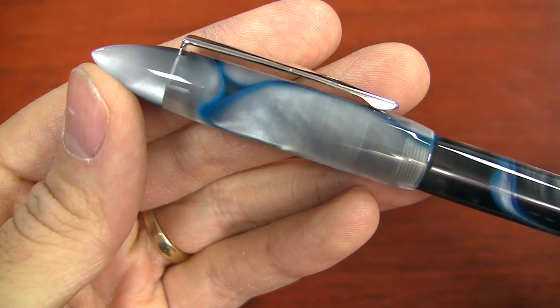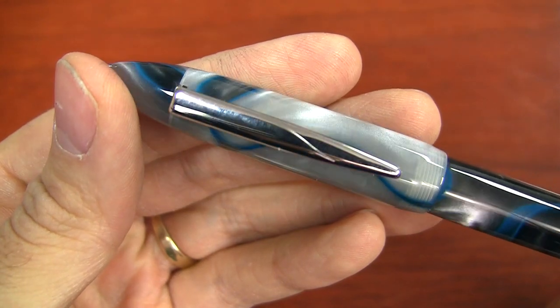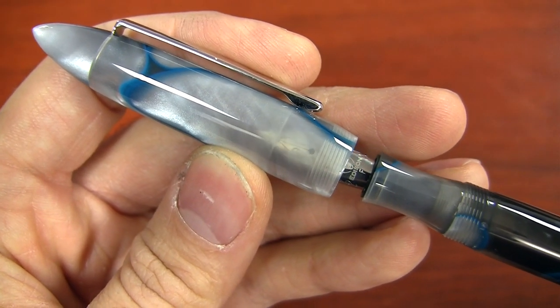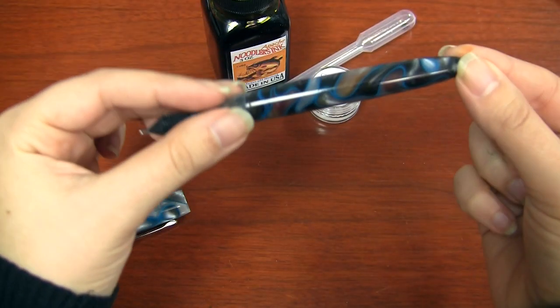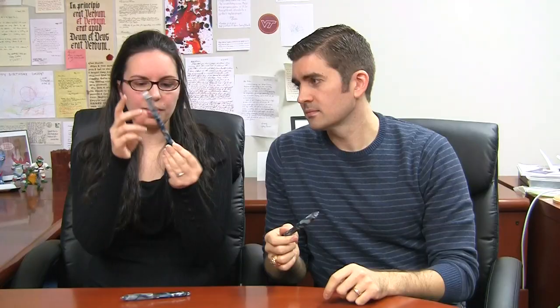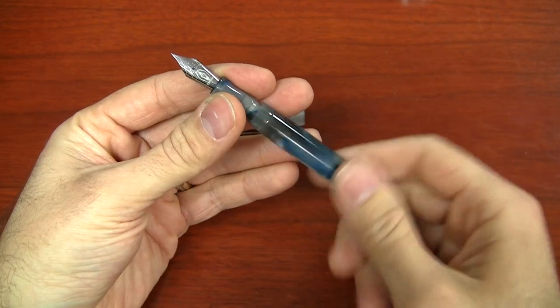So it's a rhodium trim, and it's this Black Ice material, which is really neat. One of the things we like about it is the white parts of this pen are a little bit translucent, so you can see your nib kind of going in — or if you convert it to an eyedropper, we have some orange Apache Sunset in this one — you can kind of see the ink sloshing around in there, especially if you choose a contrasting color. It's a cartridge-converter pen, so it takes standard international cartridges or a converter, or you can convert it to an eyedropper with just a little bit of silicone grease on the threads. You can do that with most Edison pens in general, but especially the Premier here — that's definitely an option if you like high ink capacity.